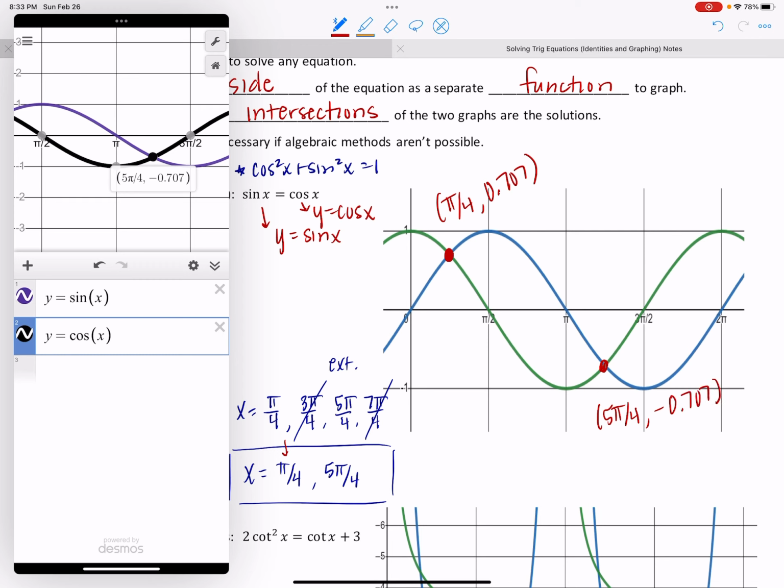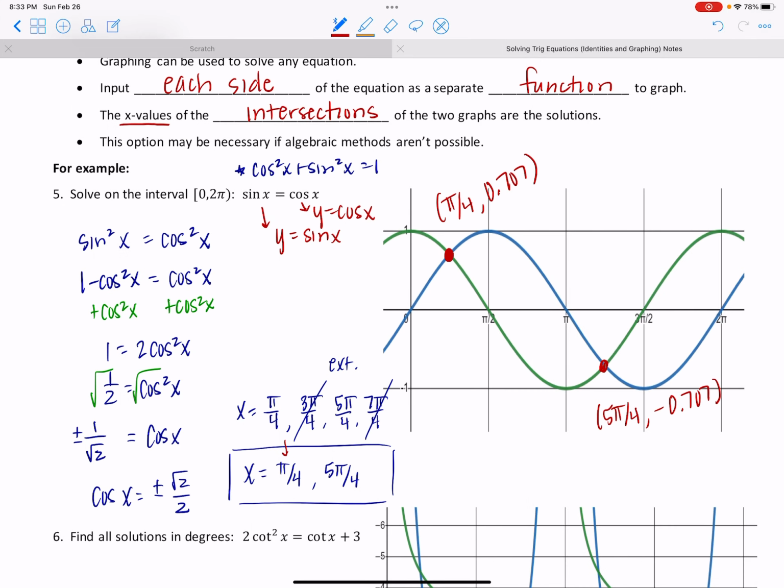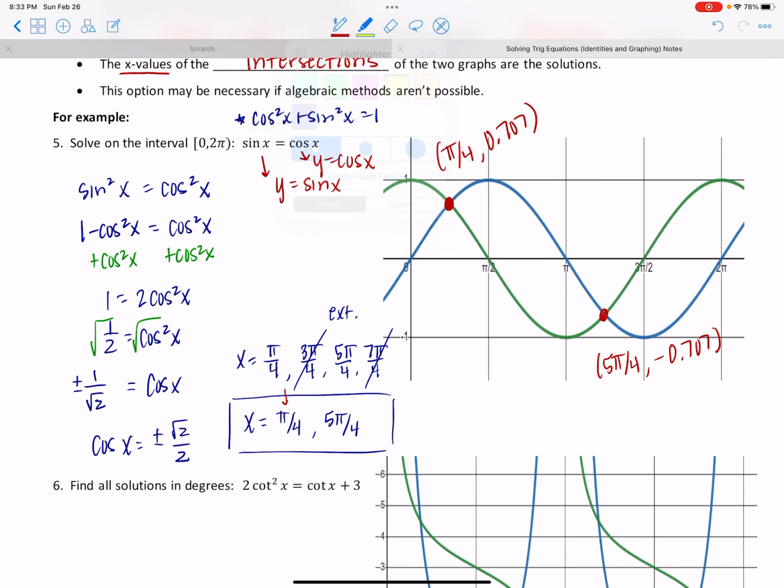So over the interval from 0 to 2 pi, the only two places they cross are the only two valid solutions we get when we're solving by hand. And remember, all we want is the x value in that intersection. So 5 pi over 4 and pi over 4. The y value that's there is the output. So the cosine and the sine at pi over 4 are both radical 2 over 2, which was approximately 0.707. And at 5 pi over 4, both the sine and the cosine are negative radical 2 over 2, which is about negative 0.707. So we can do the work by hand, and it's good to be able to do that, but you see how much faster and easier the graphing option is.